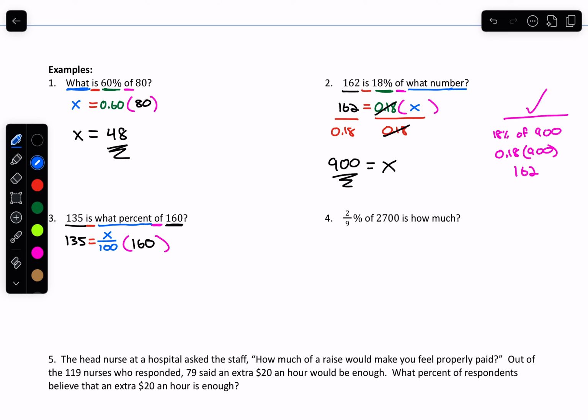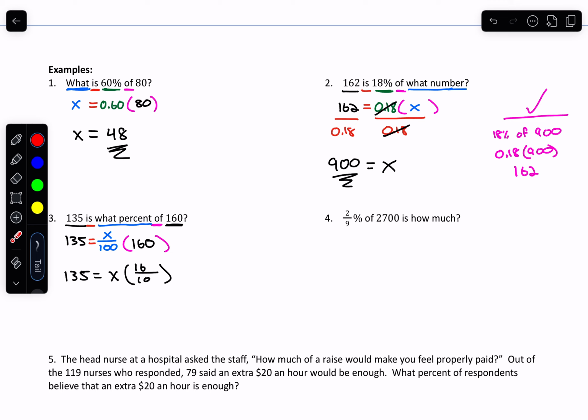All right, now we want to solve. So what we're going to do is simplify both sides here. We have 135 equals, and if I multiply the x over 100 times 160, I'm just going to write 160 over 100, where all I really did was combine the two fractions. The 160 is on top and the 100 is on bottom. I can then reduce that fraction to just be 16 over 10. You can see those zeros went away because 160 over 100 is really just 16 over 10.